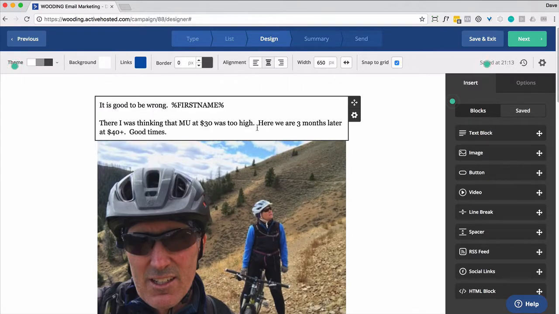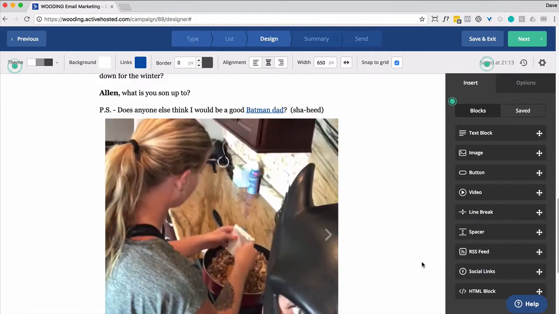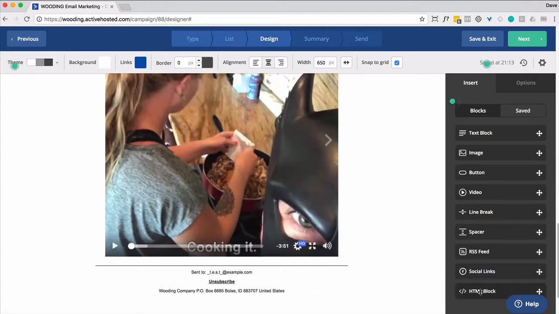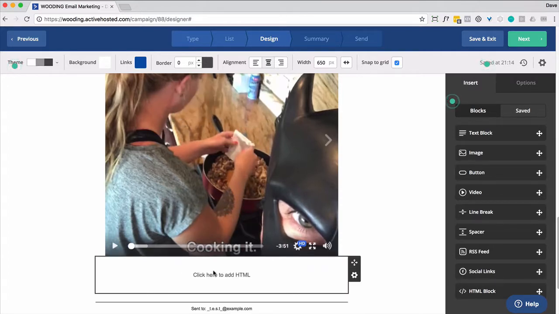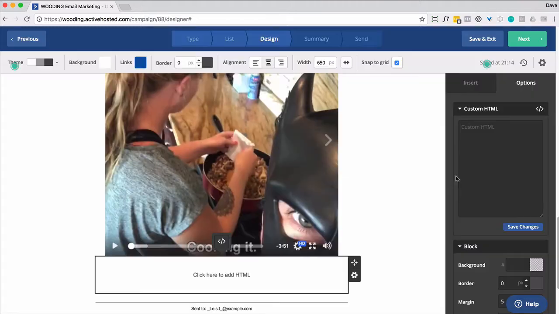Those are pretty much the only ones I use. I use the text block, I use the image block, and I'll be honest, sometimes the HTML block. And let me just show you an example of what I would do something like that. I'm just going to shove it right here in the middle. Yeah, right there. And if you click there, you can just paste in the HTML. I'm going to cancel. You can also put it here. I've put in countdown timer HTML code. So let me just show you an example here.